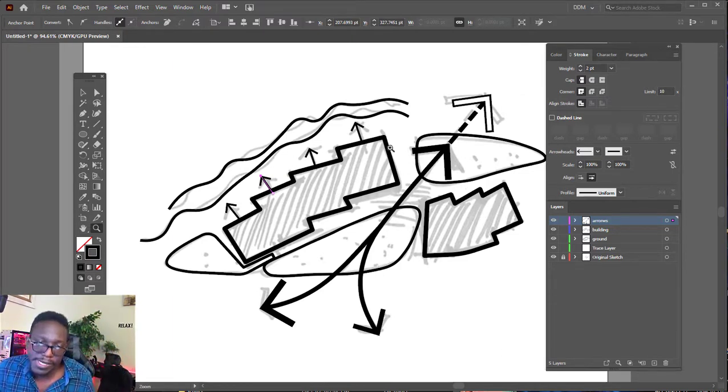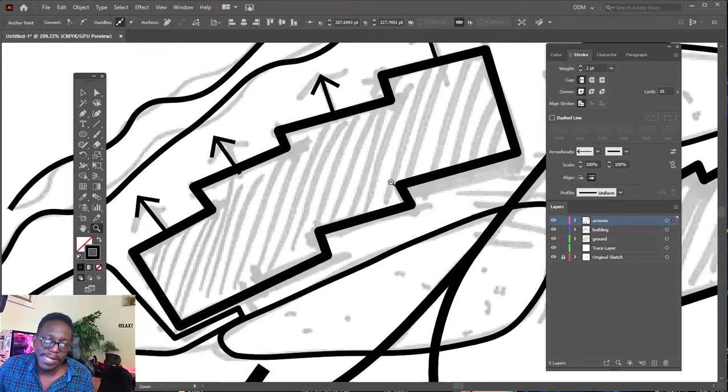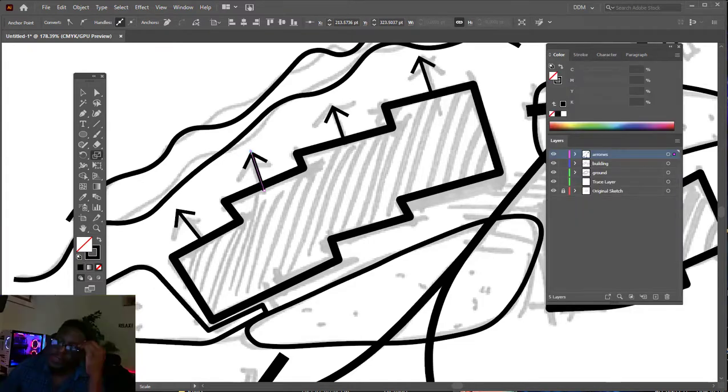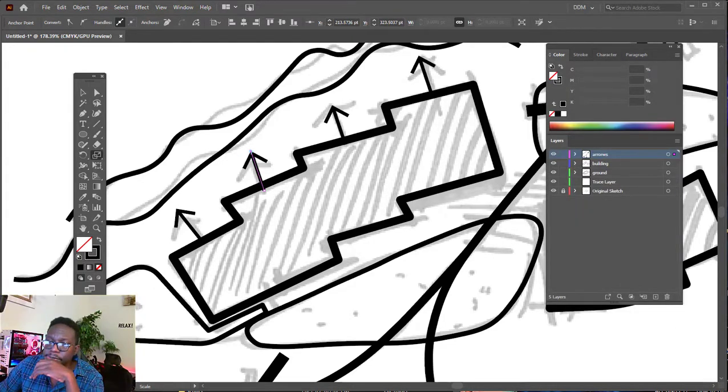So what we want to do now is fill in some patterns. Now I say patterns because I don't expect anybody to manually draw in these lines, just like how I didn't expect anybody to manually draw arrowhead lines as well. Illustrator, as I said, is the king of line work. So things like patterns and arrows and line work usually have a tool that's already dedicated to do just that.